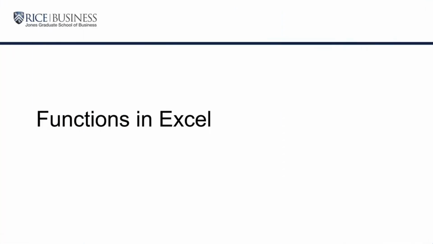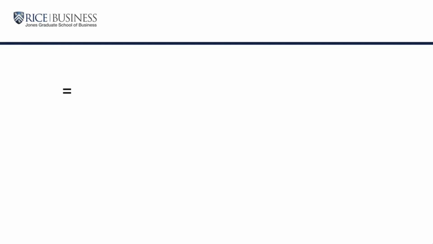We have been talking about functions in this course, and we have also used them in some lessons. Functions make Excel a very powerful software. So let us visit them again to emphasize their importance. The general format of entering a function in Excel is to put in an equal to, then the function name, and then within parentheses, the arguments that the function takes.